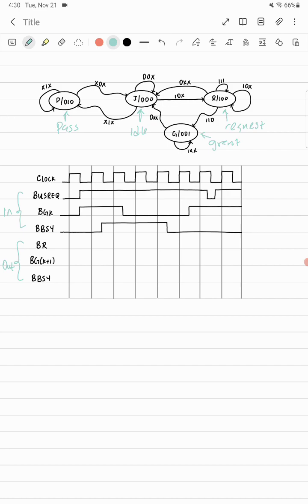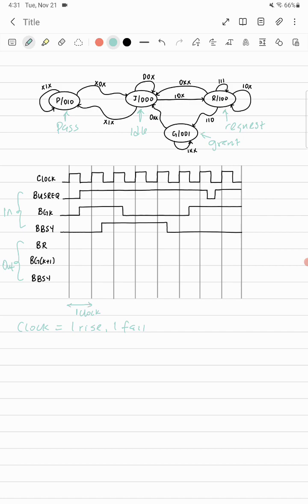So the most important thing is for each of the clock cycles, this is one clock cycle. A clock cycle is characterized as one rise and one fall of the peaks. So this is one clock cycle, this is another clock cycle, and so on and so forth. So while plotting this output waveform, we need to take note of what state each of the individual clock cycles is in, because they are in a particular state as you go through everything. Okay, let's start.